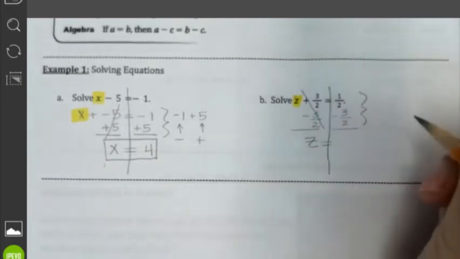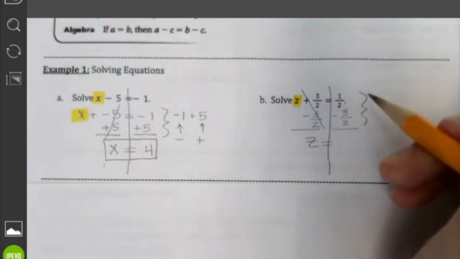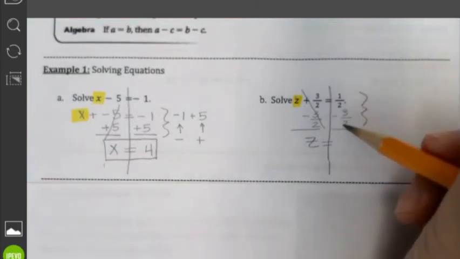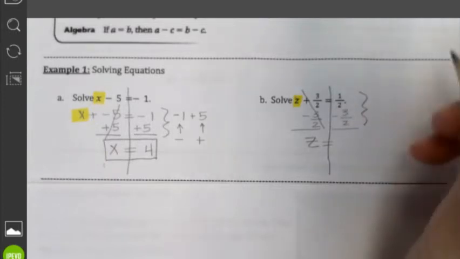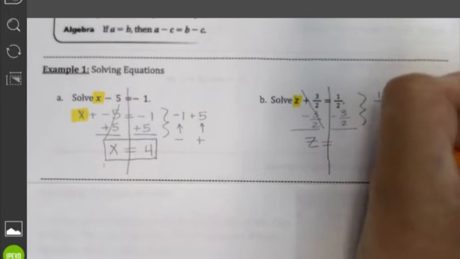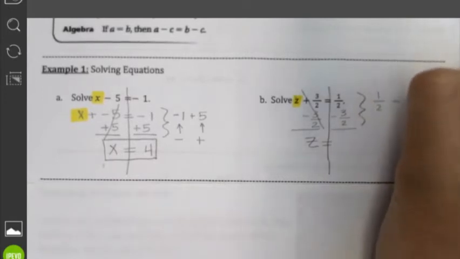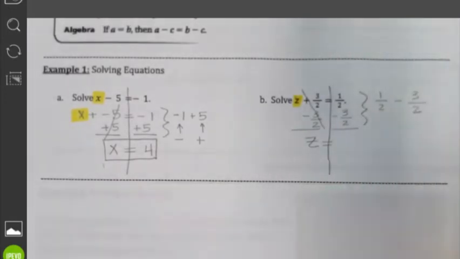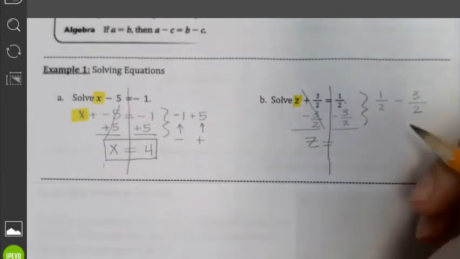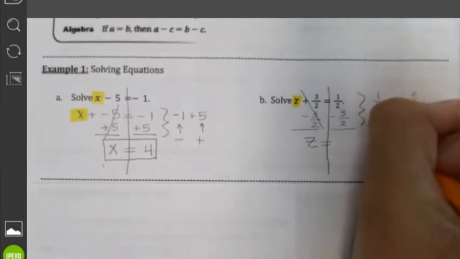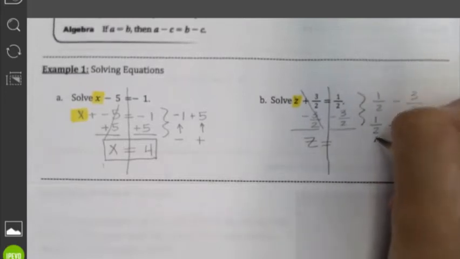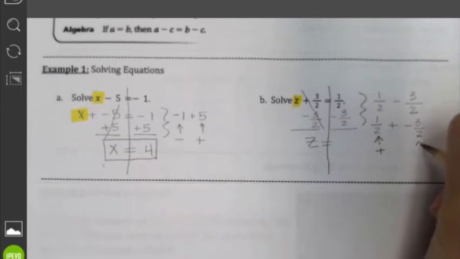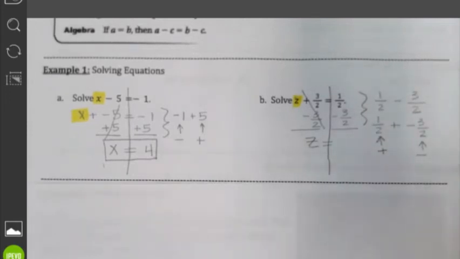Now again, we're not used to seeing subtraction problems like this. We can't do 1/2 minus 3/2 because you can't take 3/2 away from 1/2. So I'm going to write it out horizontally and follow our subtraction rules with integers. We're going to add the opposite to make this an addition problem. I see I have a positive and a negative. So I'm going to find the difference, different signs. I'm going to find the difference between them.